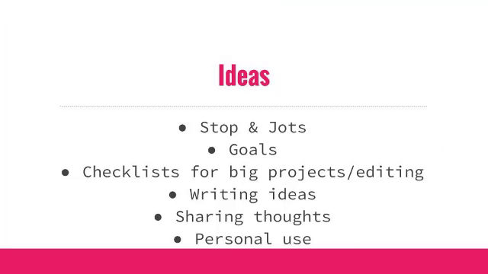And then so other ideas I was thinking about, not just reading stop and jots, goals, like when you set a goal, you could make a list of how you are going to achieve that goal. We could always be coming back to them. We could have a label of all of our goals, maybe different subjects, all in one area. Checklists for big projects, maybe they make their own checklist of what they have to get done if they have a timeline, or writing, editing.